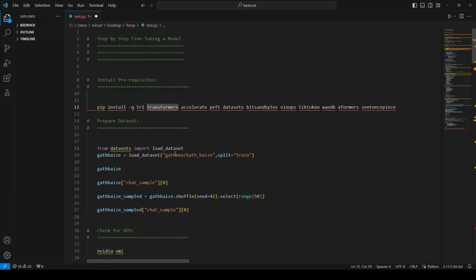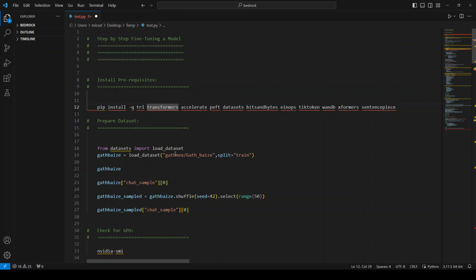Einops stands for Einstein Inspired Notation for Operations. It is an open source Python framework for writing deep learning code in a new and better way. Then we have TikToken. TikToken is an open source tool developed by OpenAI that is utilized for tokenizing text. Tokenization is when you split the text string to a list of tokens. Tokens can be letters, words, or grouping of words.